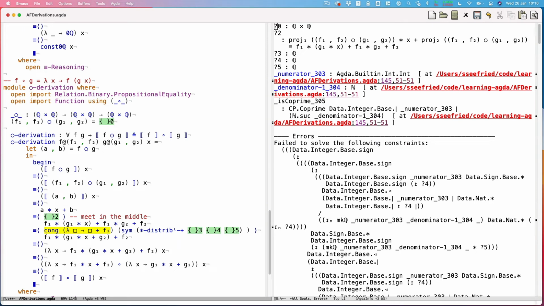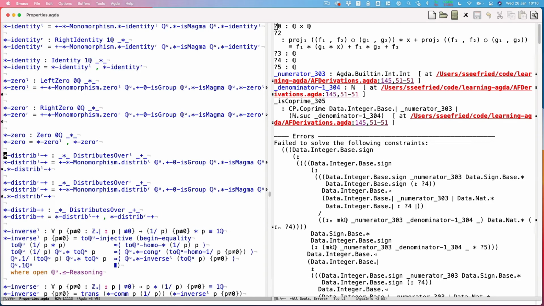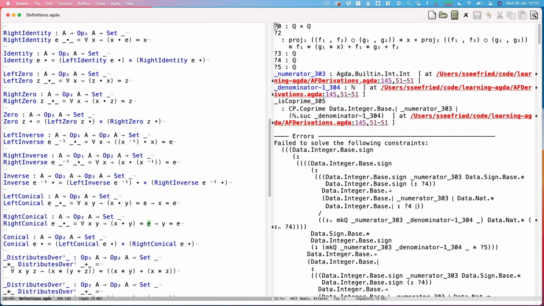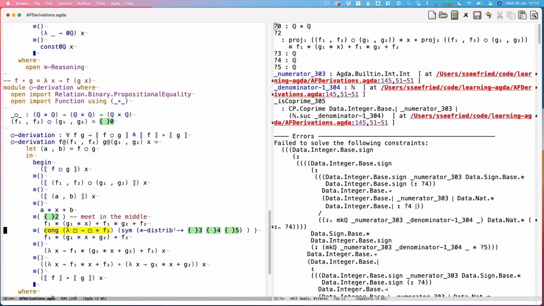Let's have a look at this theorem. So I'm going to press meta dot, and that takes us to this definition, which is inside data.rational.properties. And then the type signature doesn't actually tell me that much because it's using, I guess, what you'd call a type synonym in Haskell. So I'm going to meta dot further on that to get this definition here. And you can see that it says what you would expect it to say. It says for all x, y, and z, x star y plus z is equivalent to x star y plus x star z. So x left distributes over y plus z. So I'll go back to where we are.